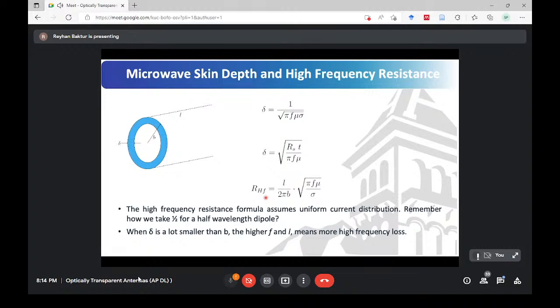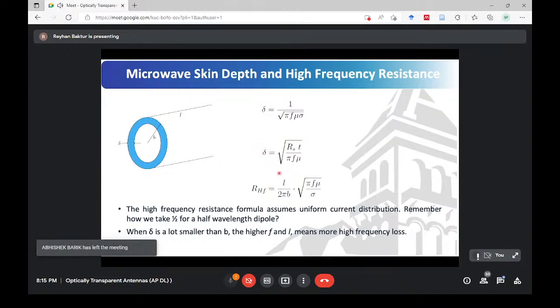Now, the natural question: if we make the sheet very thin, what will happen? We all know that for a conductor to be a conductor, its thickness has to be several times more than the skin depth, right? So let's talk about the skin depth real quick. The microwave skin depth, where the current or electromagnetic field is mostly focused, is this lowercase delta. Normally, we take at least three delta. So we take three of those and say, okay, after that, the electromagnetic wave gets attenuated. We can derive that on our own. So, all right.